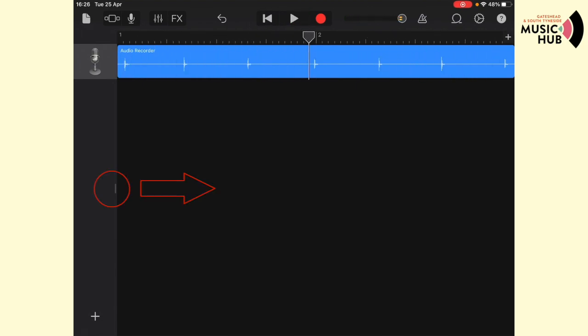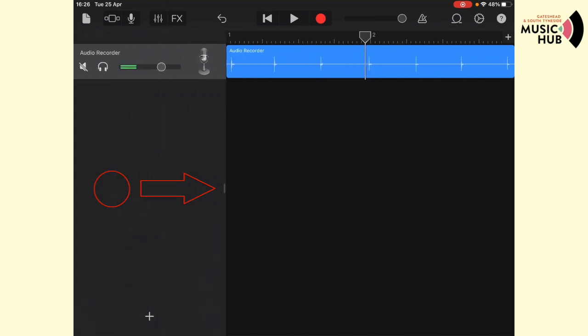Okay, now what I'm going to do is I'm going to mute that sound because I want to record a second sound in. So I'll mute that by clicking that little button there, and it'll go grey. And then I'm going to click the plus here. Now if I don't click the plus here and I record again here, all that's going to happen is it's going to record over this track. Okay, and I've gone out and collected loads of sounds with kids, and they've come back in and they've said they've only got one because they forget to click this little plus here.